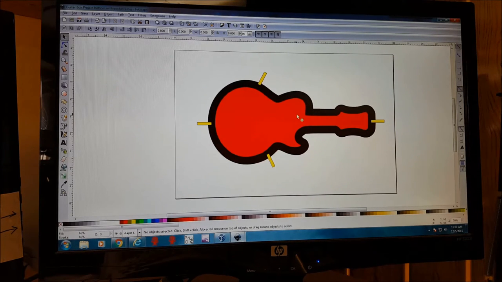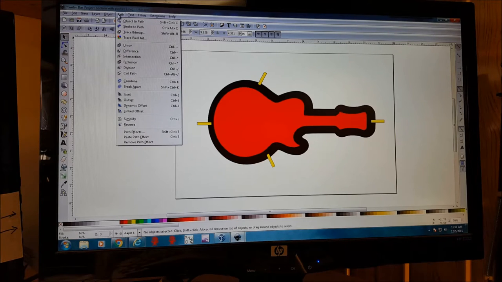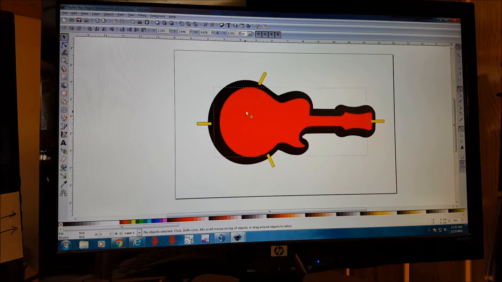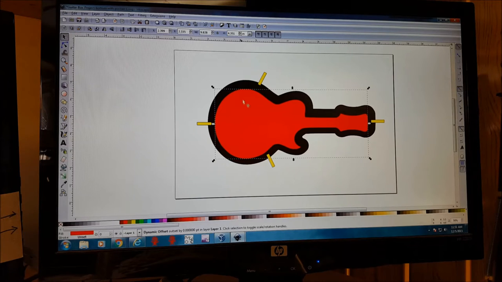we've got the same shape, and this is going to be a pocket, this inside. And the way we got this inside piece was to use a feature called linked offset. If we come up here to Path, and we go to linked offset, then it gives you a little diamond, and you can move the shape of your image inside or out.